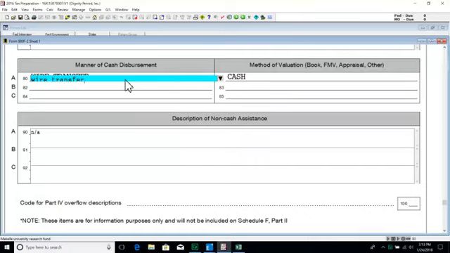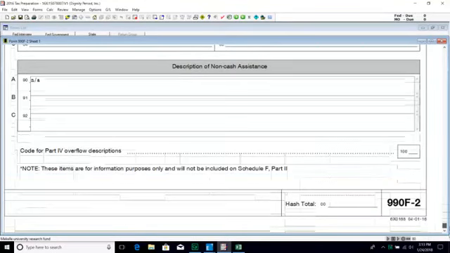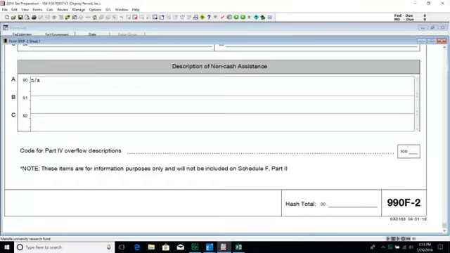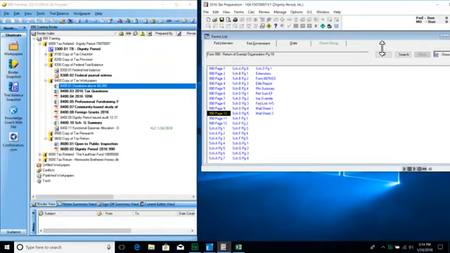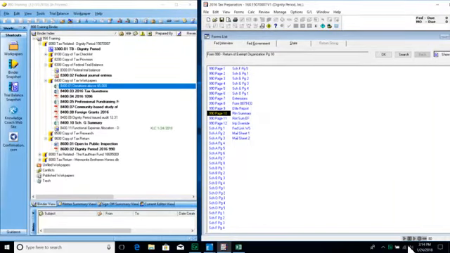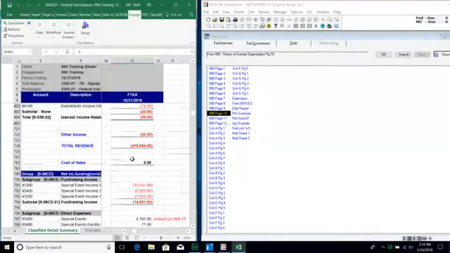Okay, next we are going to flip to fundraising expenses. So I'm going to close out of this. We are going to make this smaller and go back to the binder. So we know from the trial balance that they had fundraising activities. You can see the fundraising income here, as well as the direct expenses here. So these are all the fundraising expenses they incurred for their fundraising activity.